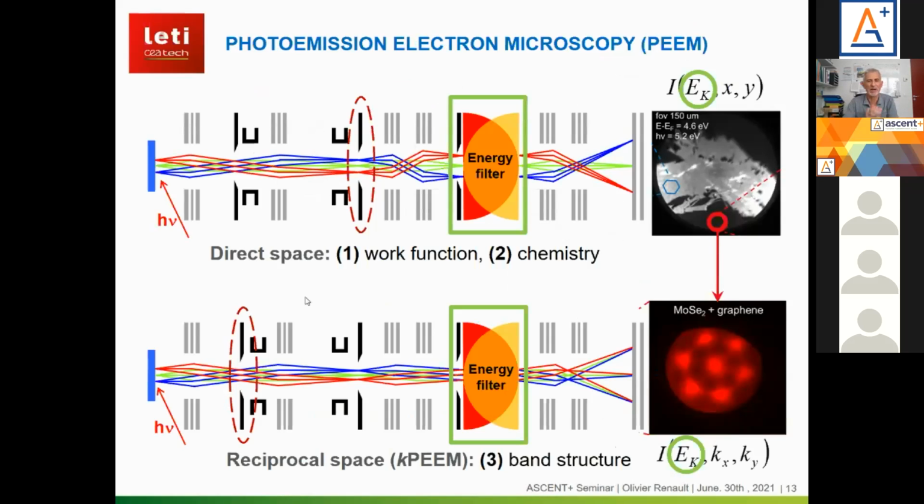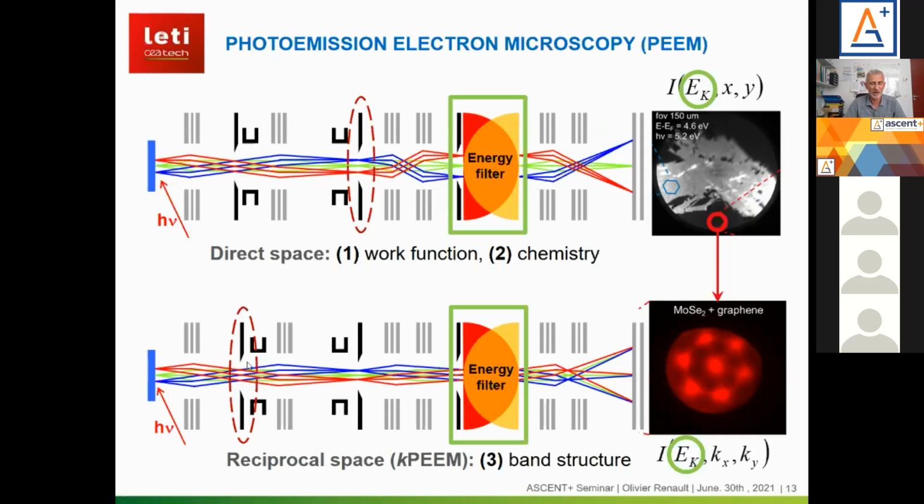The instrument has the strong peculiarity of providing images in both direct space and reciprocal space. This is a schematic of the series of lenses that are used to create the image of the sample surface and to project this image in order to make an enlarged image at the end, impinging on the detector. There is an easy switch between both modes, because you basically move the object plane from the sample surface to the diffraction plane of the objective lens, which is where you can have access to the angular information.